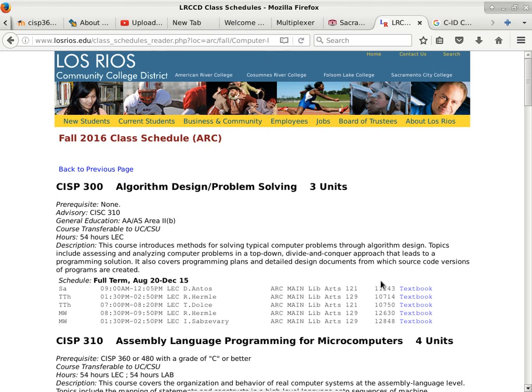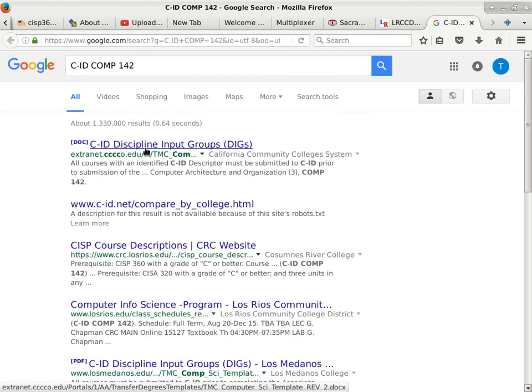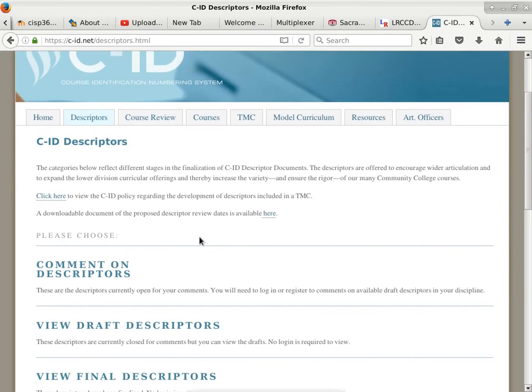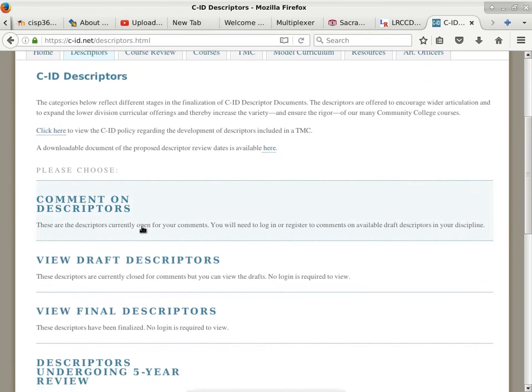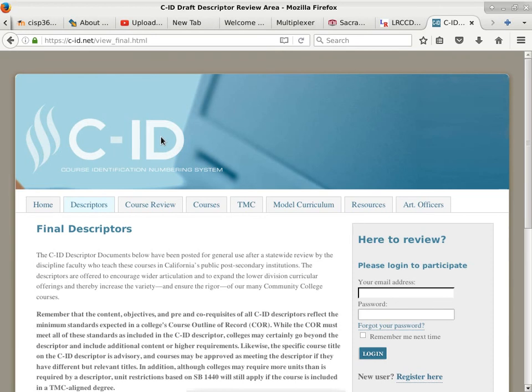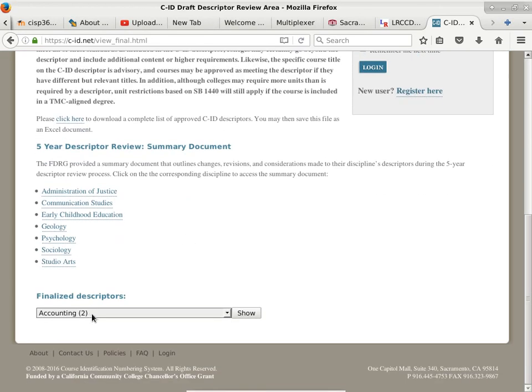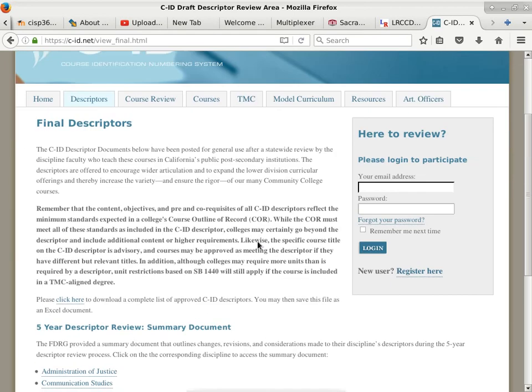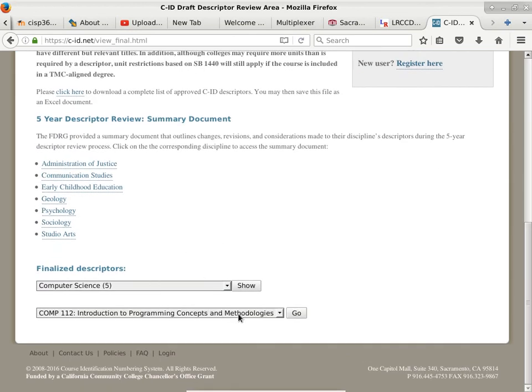So it has no CID to match it. When you look up CID COMP something, you can go to a descriptors website, which is cid.c-id.net. Over here you can go to descriptors, and view final descriptors, because all the descriptors for computer science are already finalized. What you do is look for the descriptors based on department. So you go to computer science. There are only 5, and then you can look up these things.